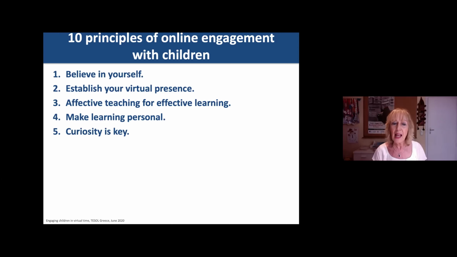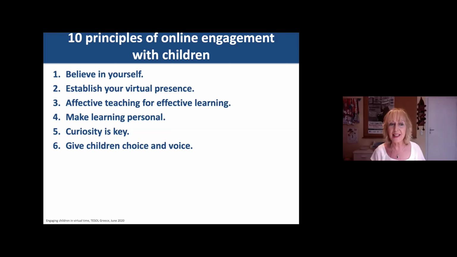The next point, curiosity is key. We need to keep children curious and guessing, predicting stories from pictures or words, a close-up partial picture to guess what the topic is going to be about, what's in the bag, games. You need to keep up a pace, but an online pace, so it's not quite the same pace as face-to-face. You need to expect things to take longer, and don't feel frustrated if you can't cover quite the same amount of ground as you do in a face-to-face lesson.